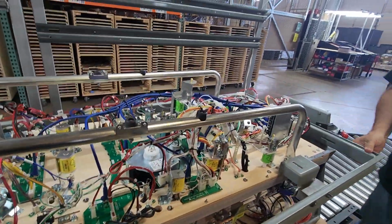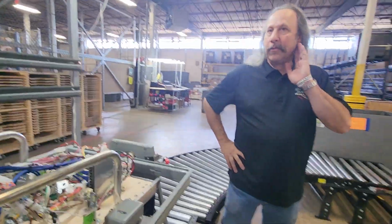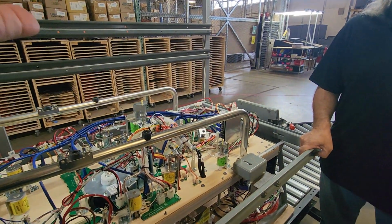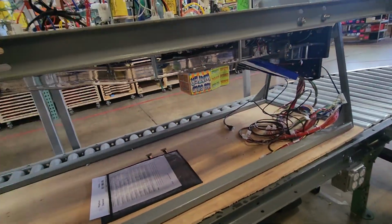Any other questions? Yeah, I have a question. What is the distribution of the electronics of the game? The electronics, the boards, because in the past there were a lot of boards in the back box of the games. Everything was wired onto the playfield, but I see that there's a lot of electronics on the board.